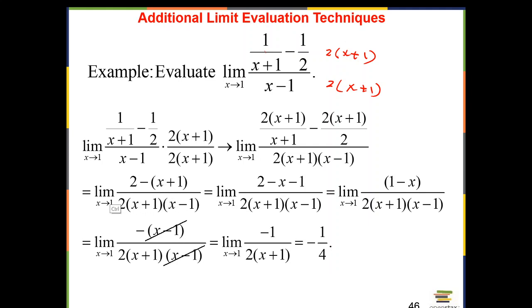Denominator, we keep it. Remember, you don't multiply out because we're hoping we get something to simplify the denominator. So we're going to wait until we get the simplified numerator. Now, this looks like 1 minus x. This is x minus 1. So we can write this as x minus 1 if you put a negative before it, right? So x minus 1 goes away, and we get negative 1 over 2 times x plus 1. Now we substitute, we get the answer.